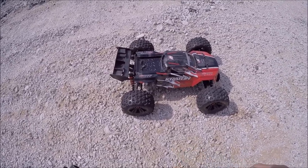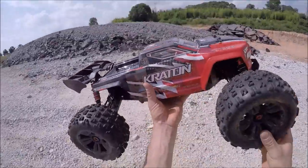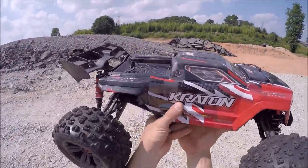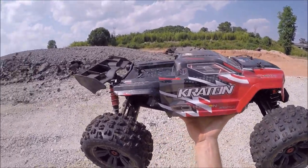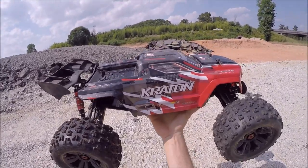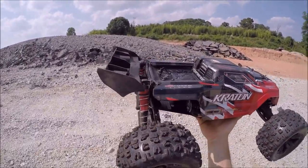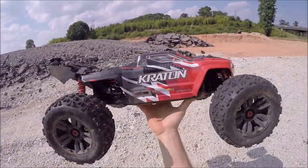So I'm just going to go ahead and run the V4. There's no upgrades to it. Again, I'm so impressed by the bone stock. I haven't had any problems. I do have the chassis braces in it. I vented the tires. I got a Punch 9 on the ESC. Other than that, she's still running bone stock, just a diff tune. So anyway, we'll just run it till it breaks.